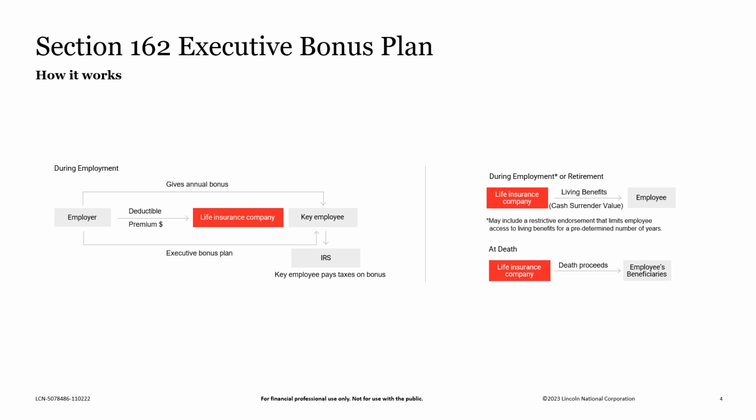I can either give that bonus and say it's $10,000. I can say, employee, great, you're getting a bonus. There's a little bit of tax just because of your tax rates. Cover that on your own because I'm already forking out the 10,000. Or we can do what we call a double bonus, and that would be I'm giving you the 10,000, but in cash I'm going to give you a little extra, say $2,500 or $3,000, just to cover the taxes on that bonus. So that's about it. Pretty straightforward from the employment side.